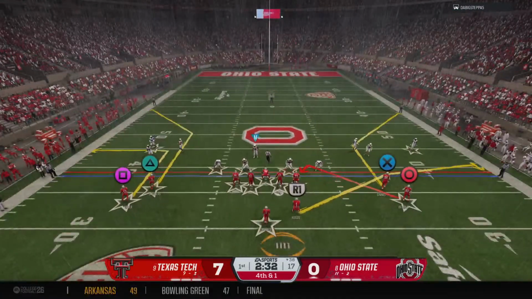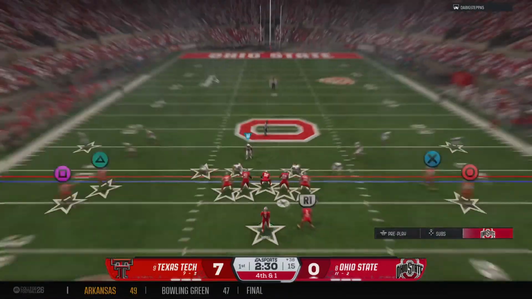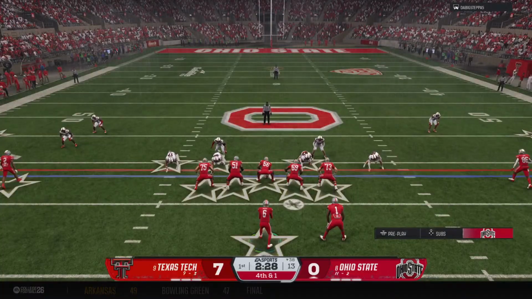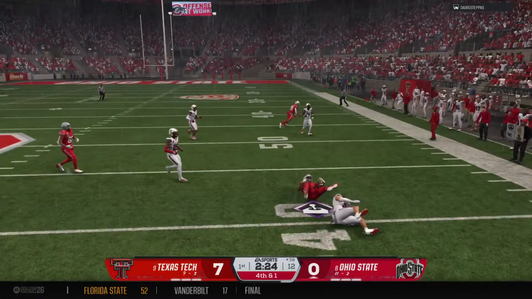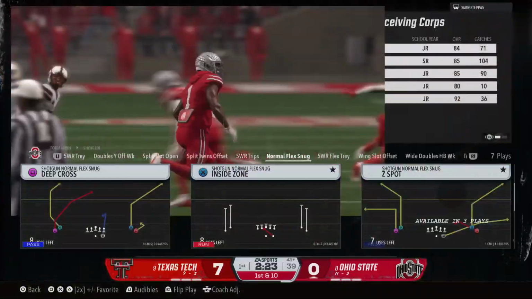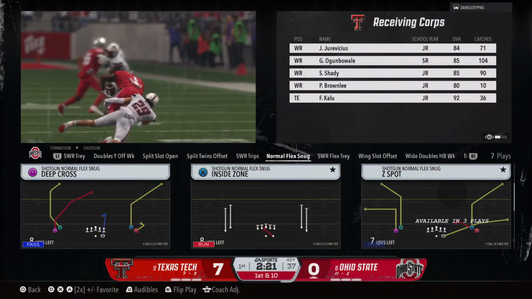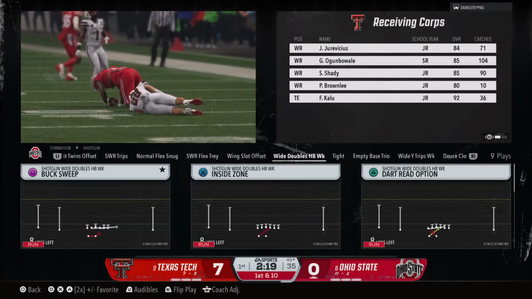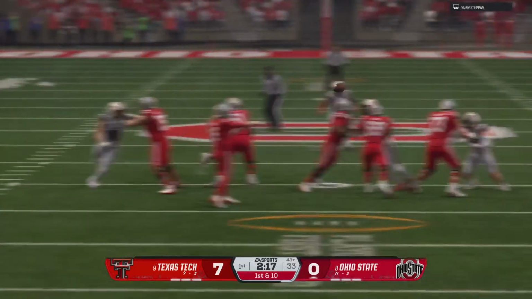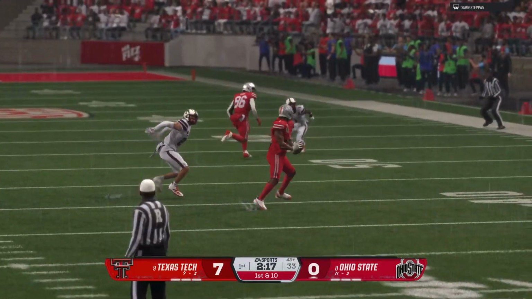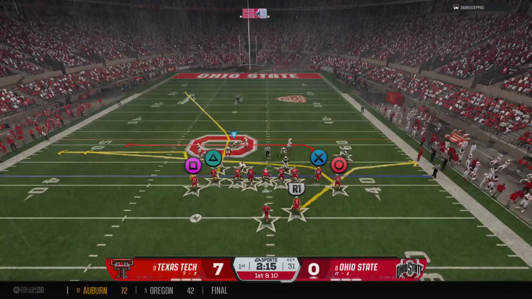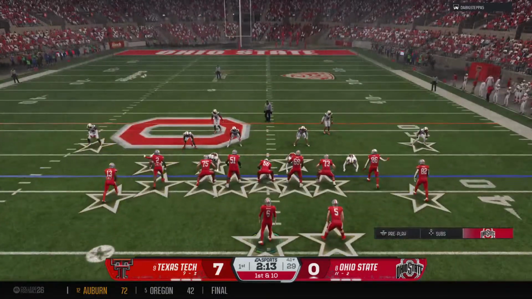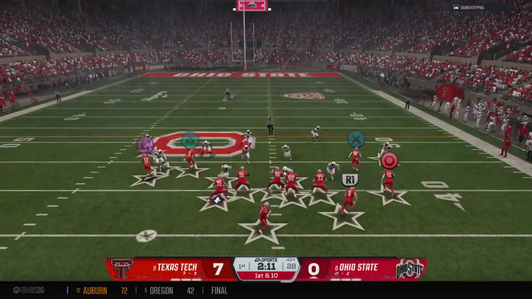So on their first drive of the game, they'll go for it in their own territory. Fourth down, look at the throw for it. Slides the quick throw. The Buckeyes are going to keep this drive rolling. Boy, that conversion right there was an absolute dart by the quarterback, hitting his receiver. And the ball comes out that fast to put so much pressure on the defense to locate the football, let alone trying to get their hands on it.